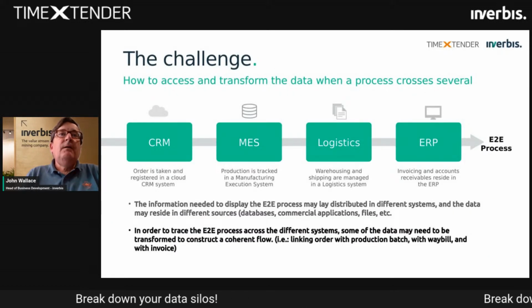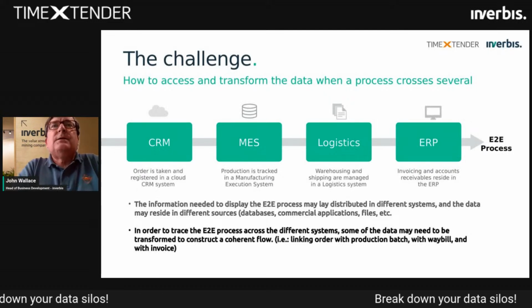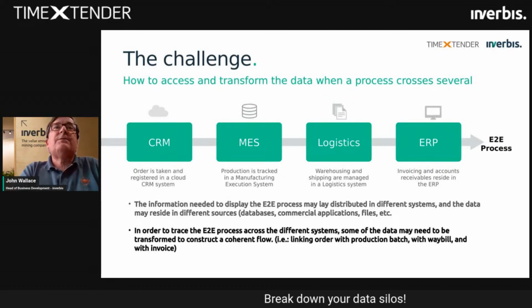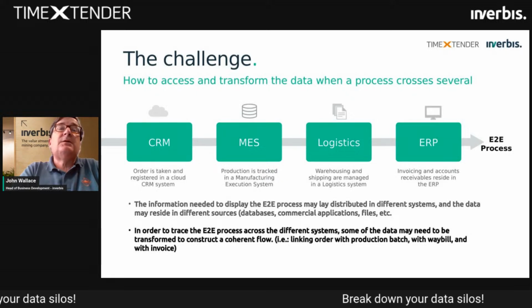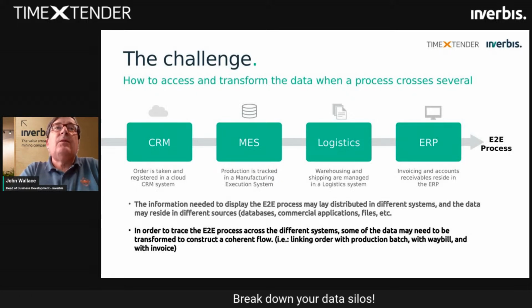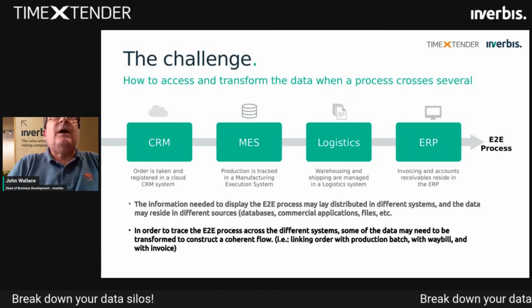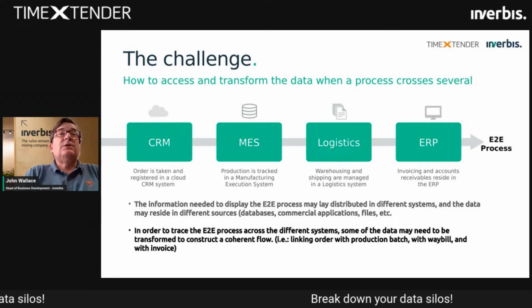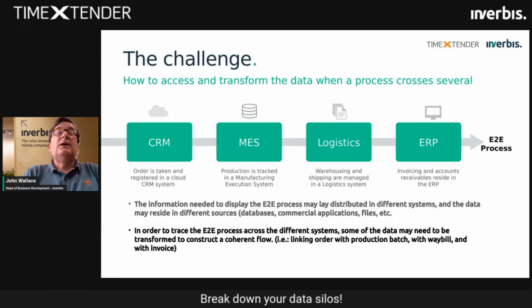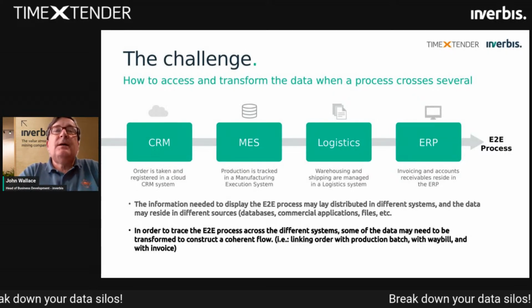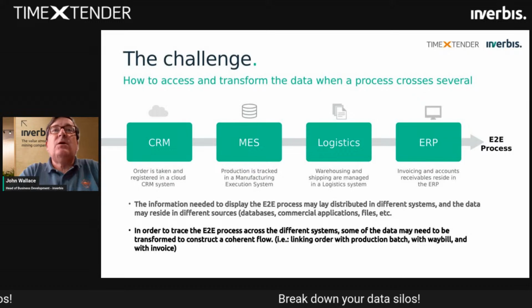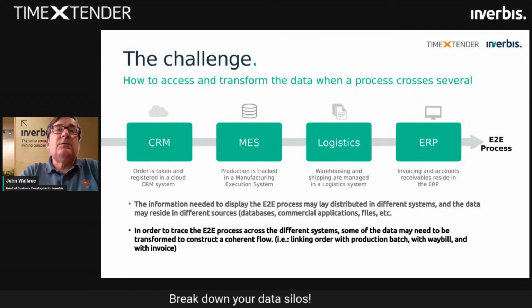Now, as with everything in data, it's not as simple as it looks. I mean, you have to extract all this data, and although the basic underlying model of process mining is quite simple, populating it is not that simple, especially when a process crosses several systems. So if you have a process that is contained within one system, within your ERP, then it becomes simpler because generally you know where the data is and it's all in one single system, and you can extract it and process it and load it into your process mining tool.